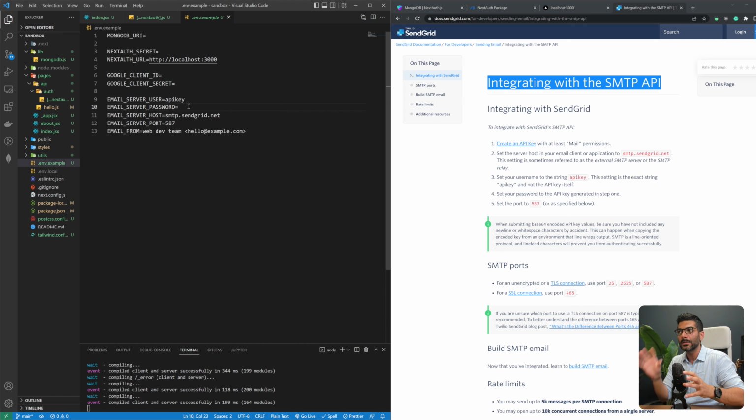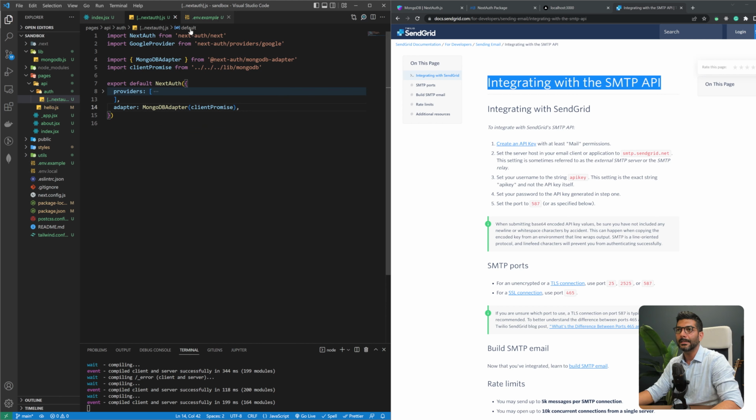So on that page, when you go ahead to create an integration with the SMTP API, there's a button you click to get an API key. Your API key would be your password, and username is going to be apikey. You also have to include this email from option, which is the email that you have actually verified to send an email on behalf of or through that email address, if it makes sense. Now, once you set up, these are the information you get from your SMTP service provider. You bring it into your local environment file. So .env.local, you set it over here.